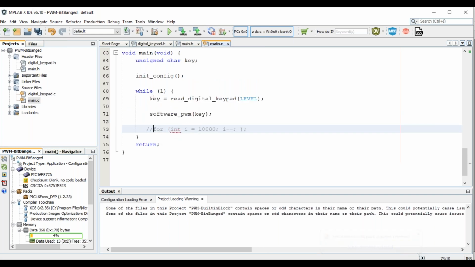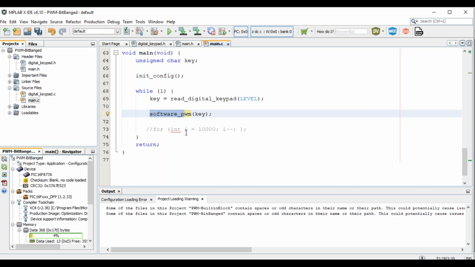First I read the key from the digital keypad as level detection, because as long as I keep the switch pressed, I have to keep increasing the duty cycle, and if switch 2 is pressed, I have to keep decreasing the duty cycle. Now after I read the key, it is passed as an argument to the software PWM function.